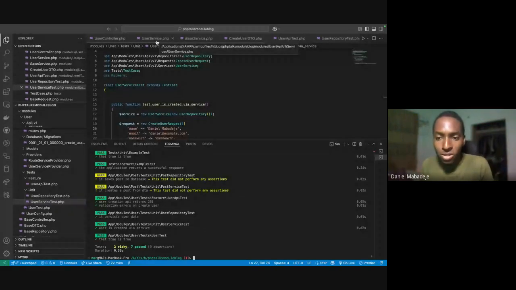Let's say on the post model, you wanted to confirm if this user who is commenting on the post actually exists. There are two ways you can go about it. Inside your post model, you would try to do something like a user repository where user ID is equal to the ID that was given as a parameter.